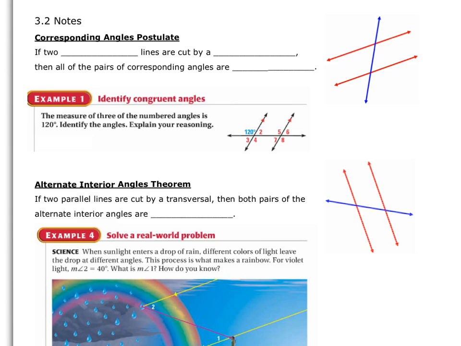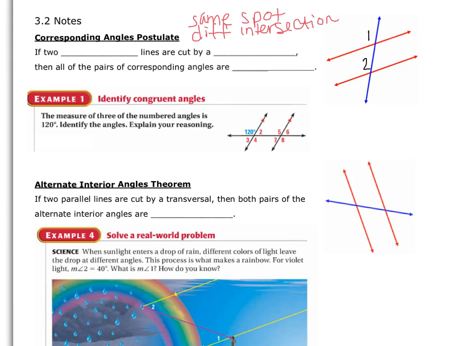So to get started, corresponding angles. Just to remind you, corresponding angles, remember these are angles that I would say are in the same spot, but a different intersection. So if we look at the diagram over here, if I wanted some corresponding angles, I could say that angle 1 here and angle 2 are corresponding, because if I look at these intersections as four-way stops, 1 is in the upper left and 2 is in the upper left. So those would be referred to as corresponding angles.